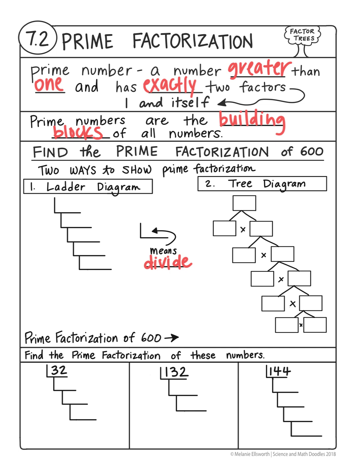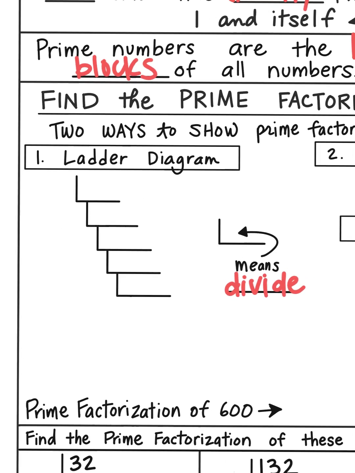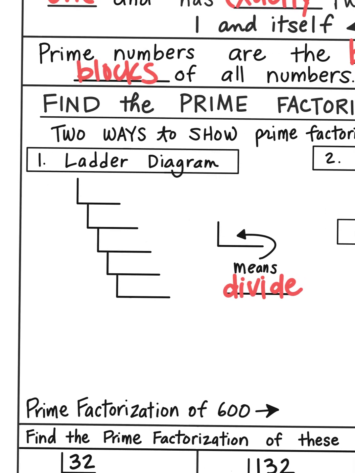After we finish doing a prime factorization of a number 2 different ways, you're probably going to have a favorite way or a way that you prefer, and that's fine. You can do it that way every time. It doesn't have to be a factor tree, and it doesn't have to be a ladder diagram. You can do whichever one you prefer. Starting with the first one, I'm going to zoom in a little bit so that we can see our ladder diagram. I want to factor 600.